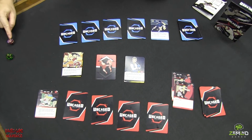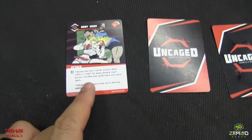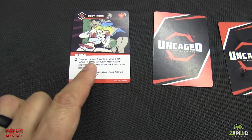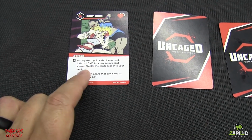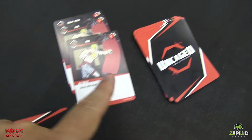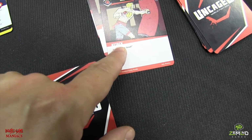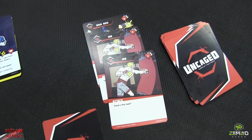We are on to combo number 6 for round 2, and I have played the body hook. Now, the action is display the top 3 cards of your deck, inflict +1 damage for every attack card shown, shuffle the cards back into your deck. So I flipped over the top 3 from my cards, and lo and behold, there were 3 attack cards, because it says attack right there. So that's 3 points of damage going towards Shelley.